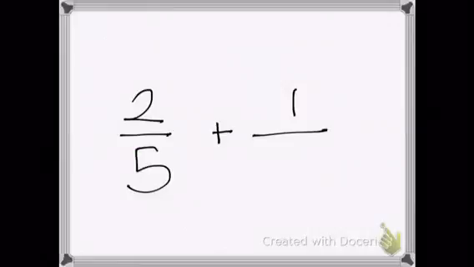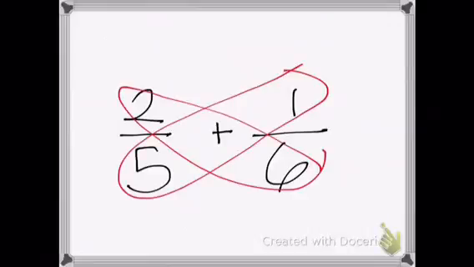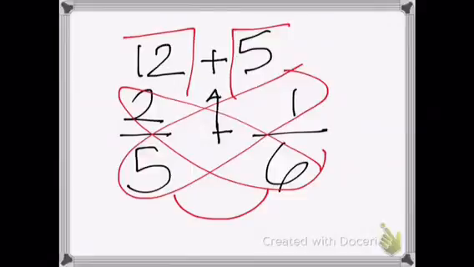Alright, so another example with the butterfly method, let's do another one real quick for you. Let's go 2/5 plus 1/6. I'll just show you how it works. We do across, across, and then underneath we draw our antenna, and once you have that, all you have to do is the math part, which is easy peasy. So we do 5 times 1 equals 5, 6 times 2 equals 12, we drag our plus sign up, and then we do 5 times 6 equals 30.